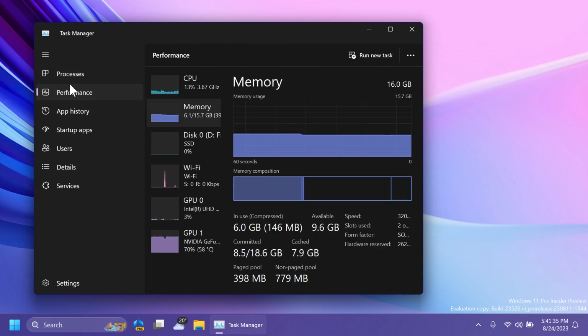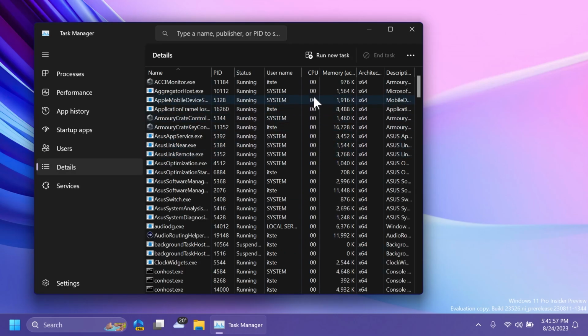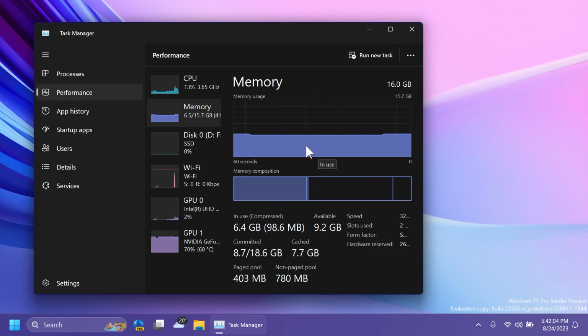also works for the performance section of the task manager. So as you can see now, everything is pretty volatile. It moves around. Press control, everything is frozen, and I can see every stat, every number very clearly while everything is stopped. Also, this works for the details tab. If you have things running around, you can use it for the details tab as well to freeze all the processes, the services, and so on, to be able to see what is happening here.